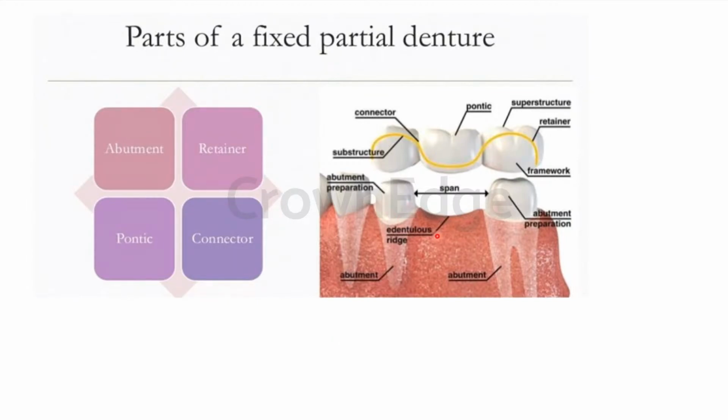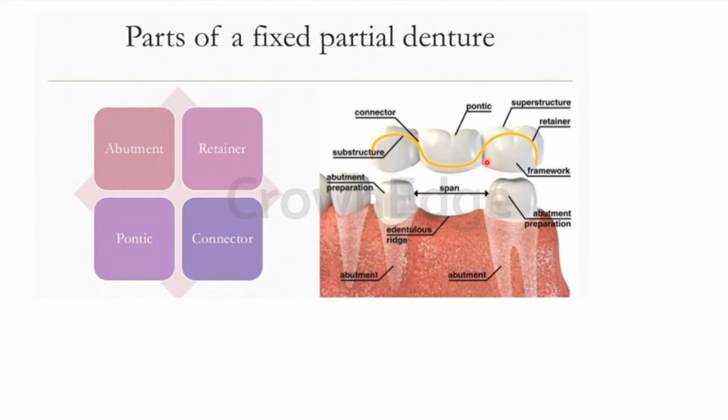So as you can see over here, whenever a single tooth is missing, we basically evaluate the tooth on either side of it. And when I say either side of it, for replacing a single molar, we need to satisfy Ante's law with regards to the pericemental area. So what we basically do is we look at the condition of the second molar and the second premolar in this given scenario, and we see whether they are capable enough to withstand the load that is going to be on top of these two abutment teeth when we're giving a 3-unit long span.